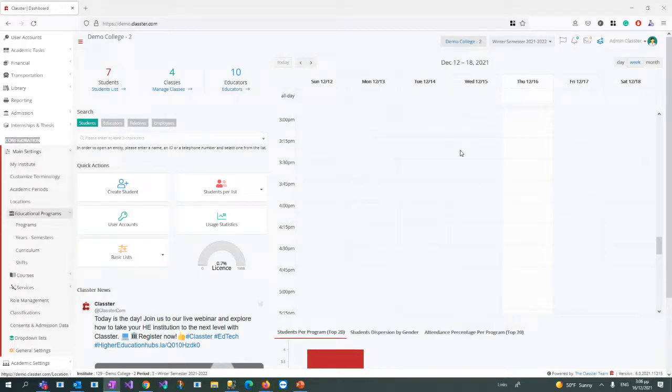In case of an association with multiple institutes, which may be in a different place in the same city, or even different cities, or even different countries, we have two solutions in Classter.